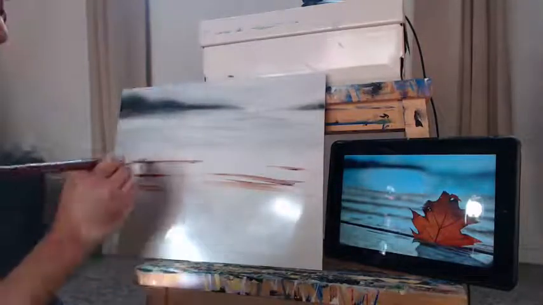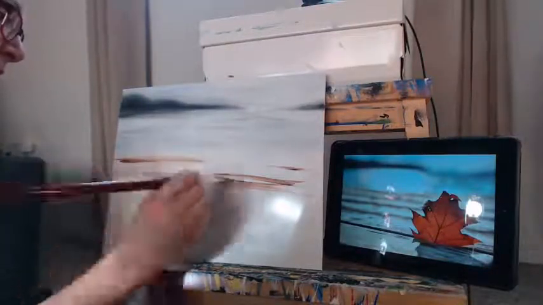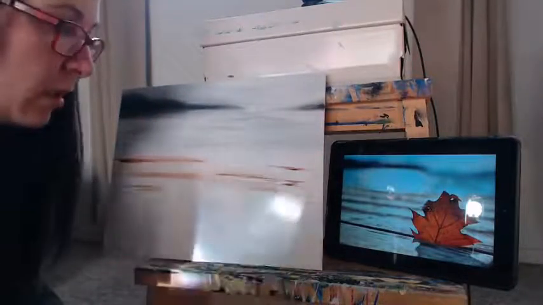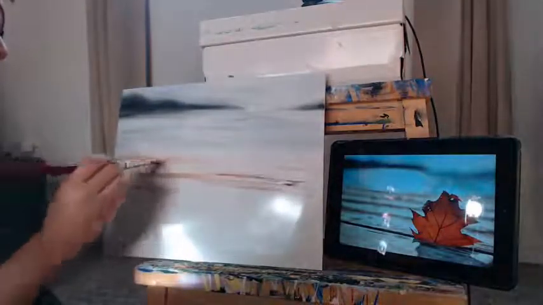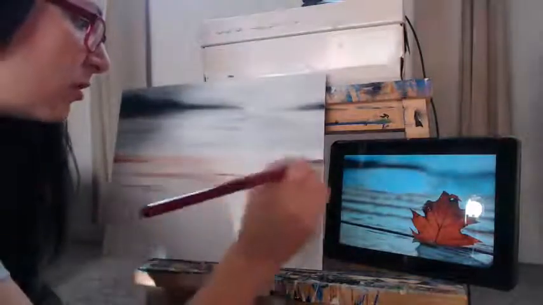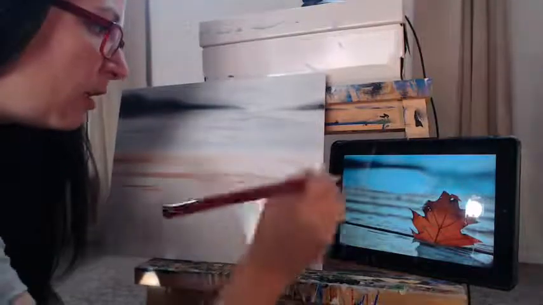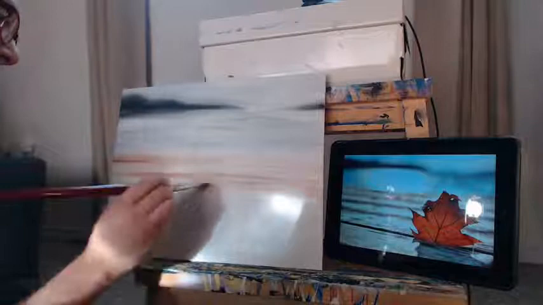And then I'm going to get my white, and I'm going to go in the white spaces and into the brown streaks I've done and start to blend it out, to start already creating a bit of the streakiness. And I'm going to do the same thing.